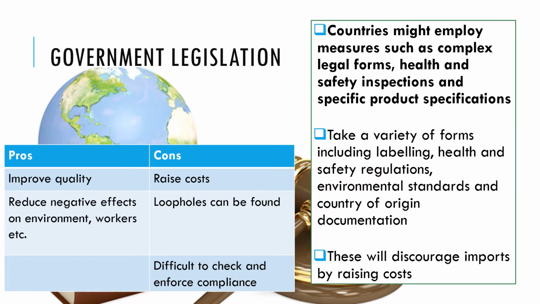Some pros and cons. Well, an advantage here is that actually having all these regulations in place might improve the quality of any imports that do make it through. Also, they may reduce negative effects on the environment in the wider world and perhaps any negative effects on workers' rights. Some negatives, well, they tend to raise costs and in turn might raise prices for consumers. Loopholes can be found in the systems, and it's difficult to check that these standards have been met all the time and to enforce compliance to make sure that companies actually are meeting these standards.